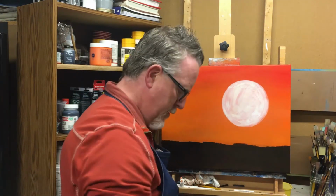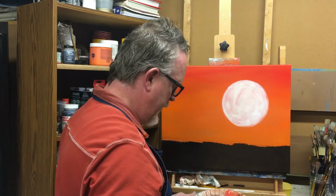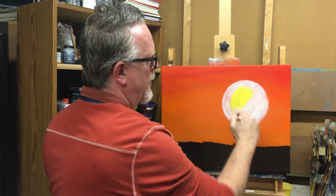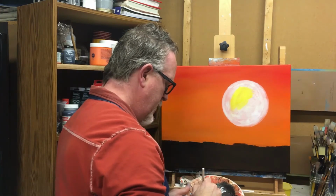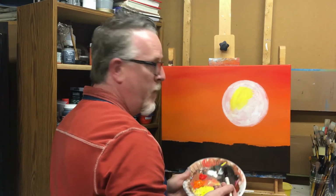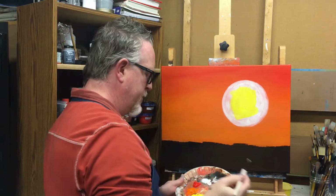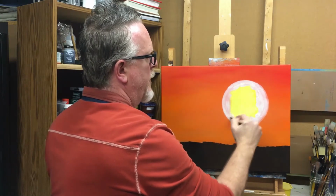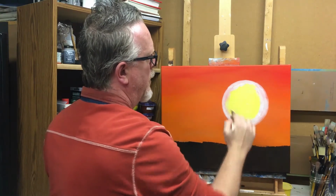All right, so back to the 3/4 inch brush. And what I'm going to do is just start with the yellow. And you'll see now, as we put the yellow on top of the white, it just pops right out because we have that base color of the white. That just will help our color show up, just kind of opaques the color a little bit since the yellow is so transparent. And if that's too yellow, and it kind of is for me, I'm going to take a little bit of white and tone that down a little bit so it's not quite as yellow, I guess would be a good way to describe it.